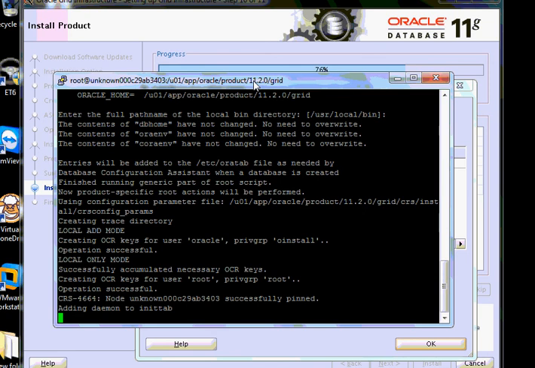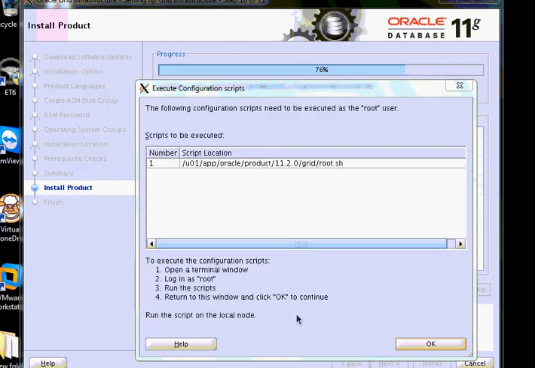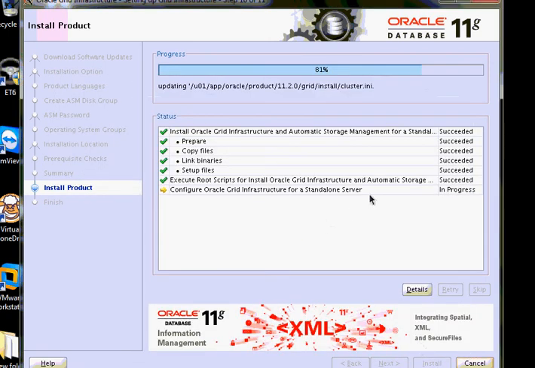Node, and it will add a daemon into the inittab, which will allow, whenever we restart the server, the grid resources to come up by itself. All right. So we can run this and we can click OK on this. So it will go ahead with the next steps.